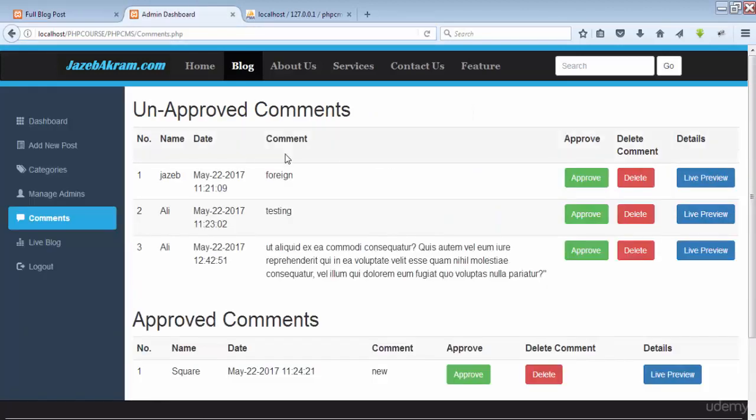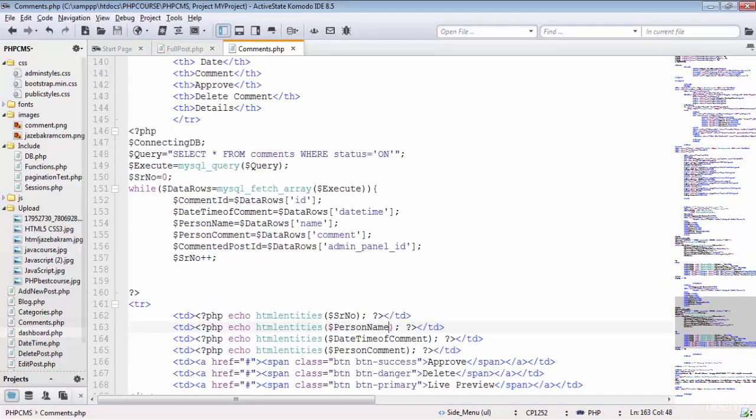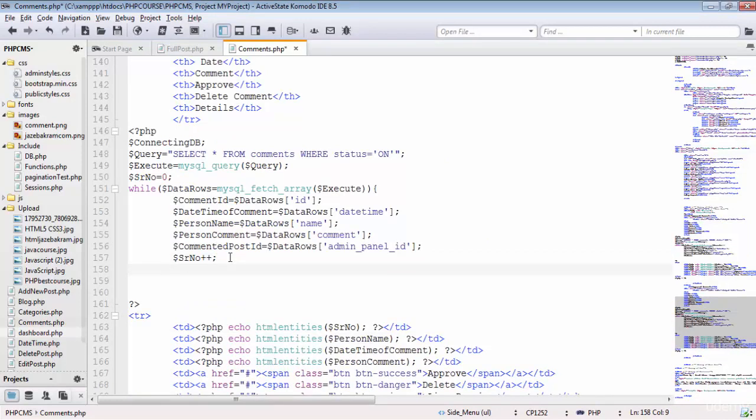Refreshing the page, now you can see we got this new comment, and also we have to apply the order by clause to make it in ascending order. So first let's apply the condition on this one. So back to my editor, in this file of comments.php, right in the while loop, we are going to do the same thing which we did before.